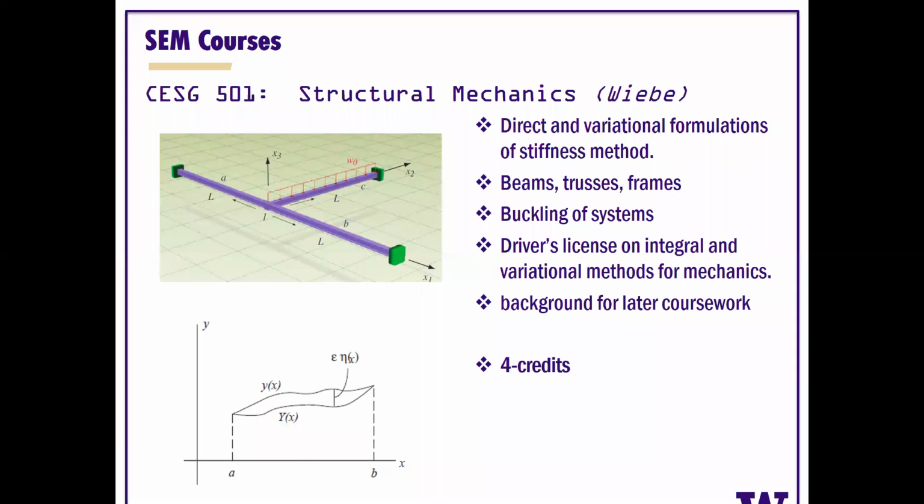robust fundamental formulation. So not only do we do the direct stiffness method, which is probably what you've done if you've done this before, but we do a lot of weak form variational method formulations, which is the biggest difference between undergraduate and graduate structures programs. And the things we teach here underlie finite element methods, which is another class, but we teach a lot of the fundamental mechanics underlying steps of finite element methods.